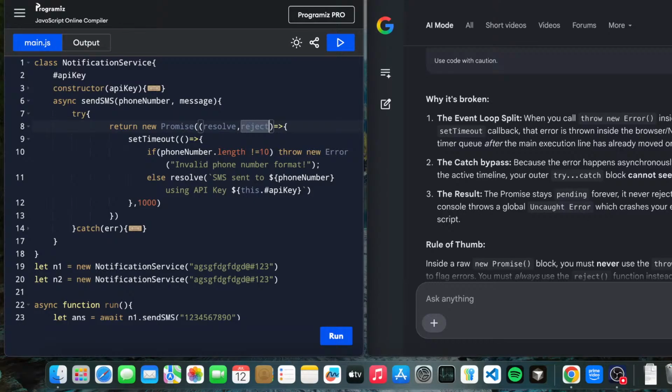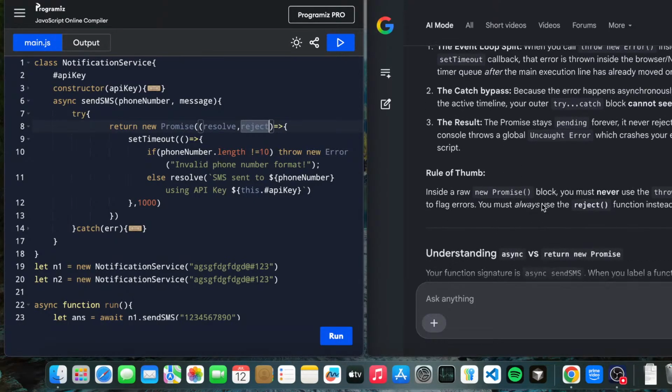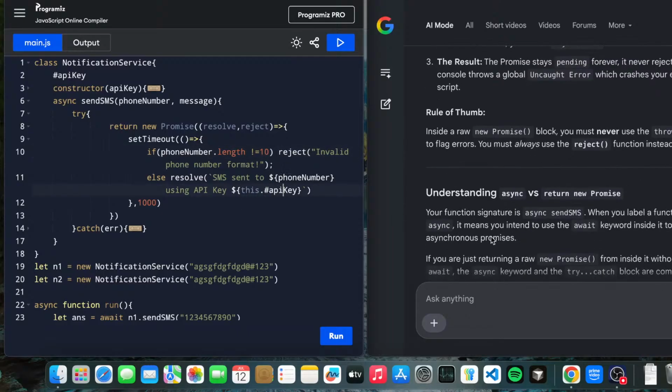It never rejects your console.thumb loop. Okay, so the thumb rule is we have to use the reject, not the throw new error. So remembering this, okay, getting a feedback from the agent. So we are not going to use throw while rejecting something in promises. So we are using the reject thing. Okay, reject method of a function instead.